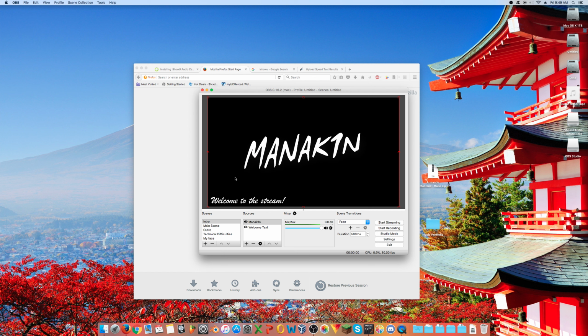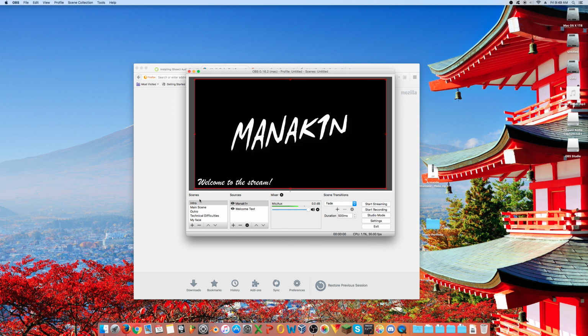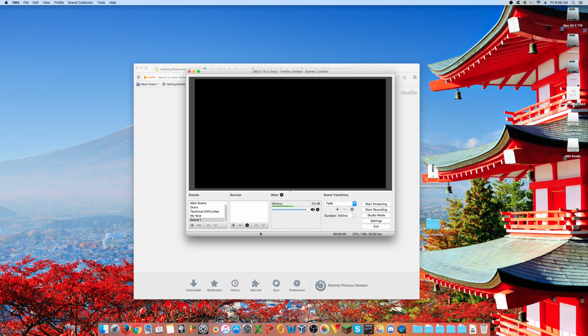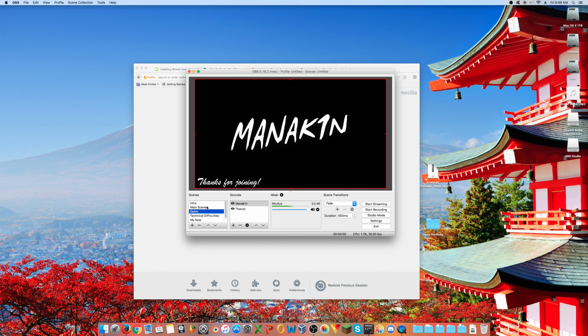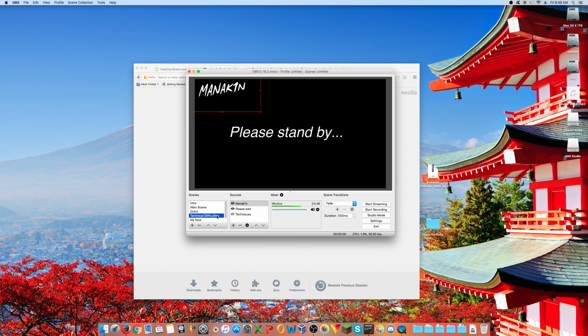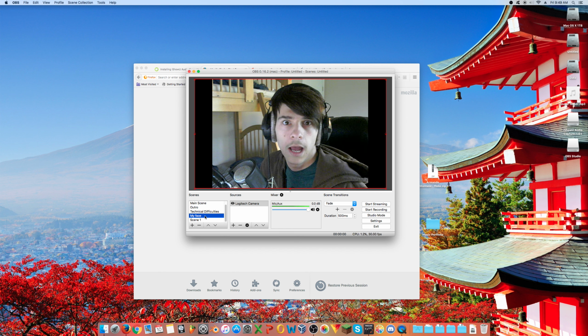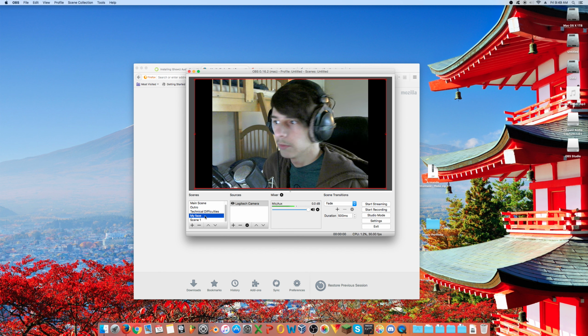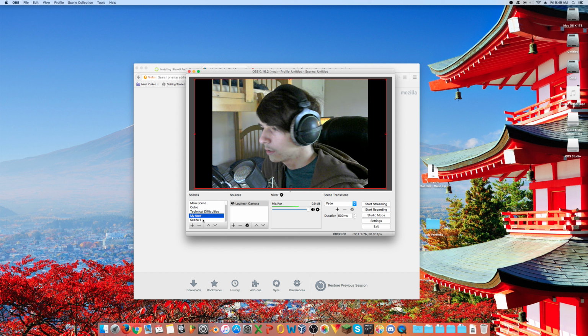So you have OBS here, and it's not going to look like this when you pop it up. This is what I've set up. What you're probably going to get is a blank scene. It's called like scene 1 or something, and it's not going to have any sources. So scenes are basically things you could swap through. I have my intro here, my outro here, my main scene here, which is what you guys are used to seeing. And then I have a technical difficulty screen in case I run into issues, and I have my face. It's like, hi, I have this really big image in case I ever want to use that, which I usually don't.